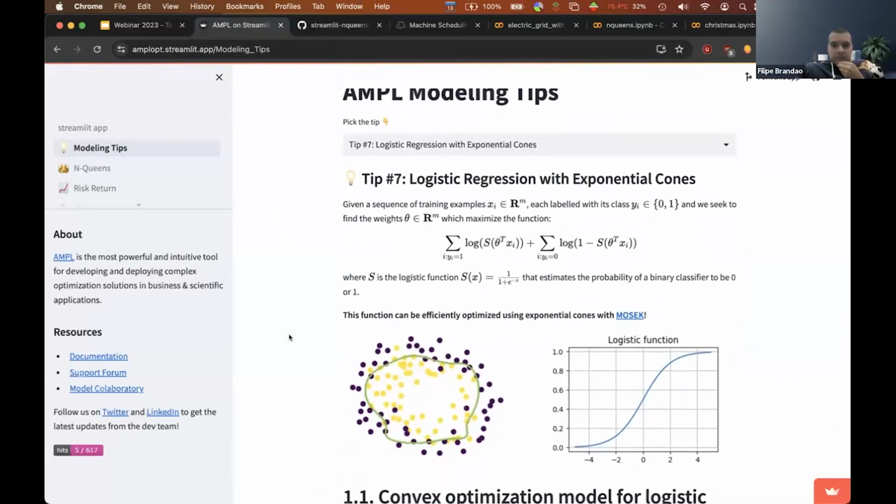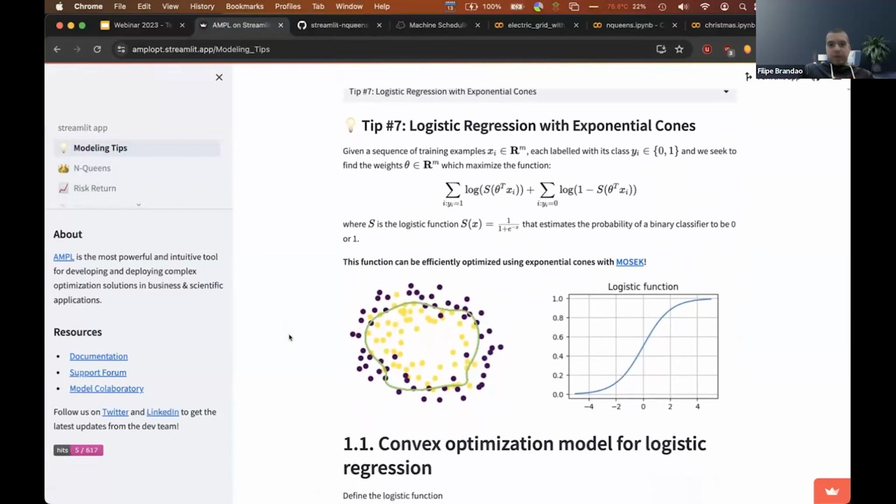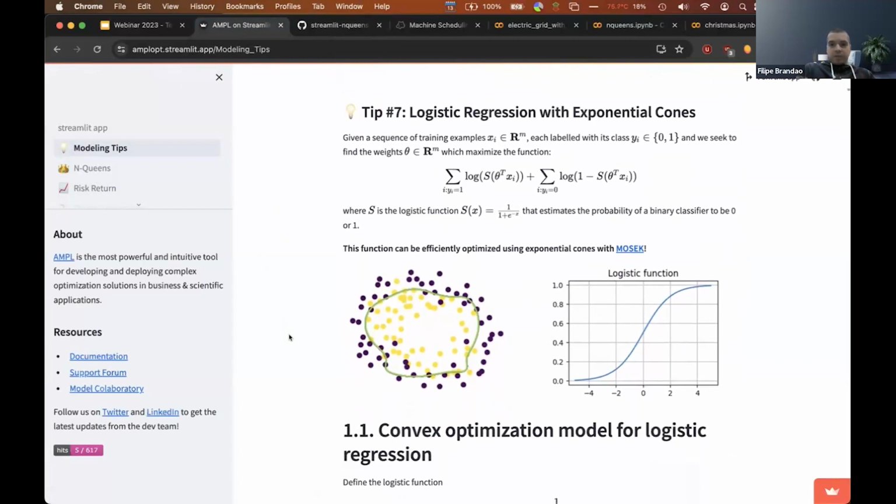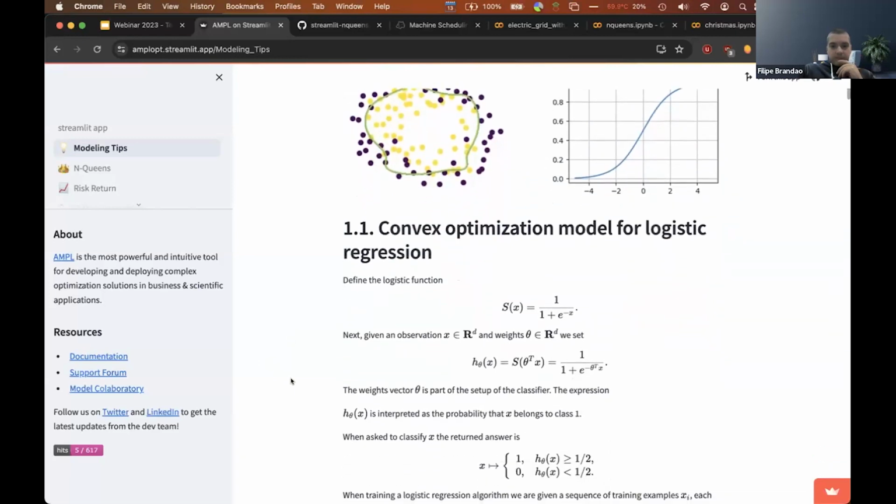So in terms of more realistic examples, for people interested in data science, we have an example showing how to do logistic regression using exponential cones. For people that want to see the math behind these functions that students typically use to classify: if you want to really understand how to solve the optimization problem that optimizes the parameters that will find this curve that will split the points in order to do the classification, this is a good example to look at.